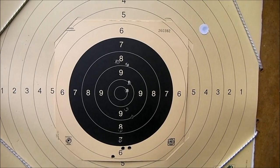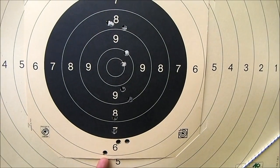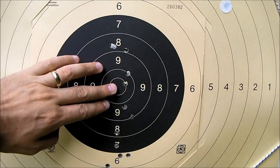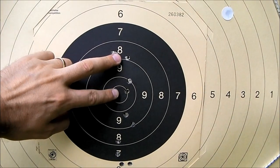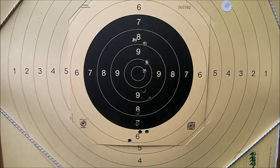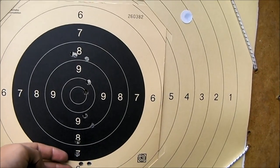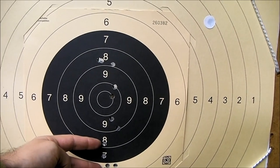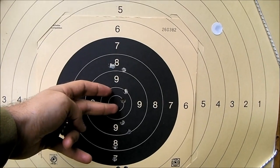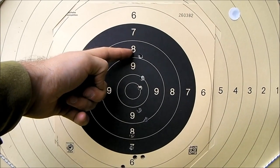Now, not the greatest feat of marksmanship I've ever performed. I hold just a bit under the black. At 100 we've got our three shots going roughly point of aim. 200 is probably these three, so we're a little bit above. 300 is probably these three, so we split the difference, and we've got a big jump. 400 is these three. As a general rule with normal military rifles, the step from 100 to 200 yards or meters is about two minutes of angle, two to three is about three, three to four is about four. However, here we've got probably about an inch — two minutes of angle — and then a massive jump: about three inches, six minutes of angle. Then from three to four, about two and a bit inches, so again about four minutes of angle, as you'd expect.